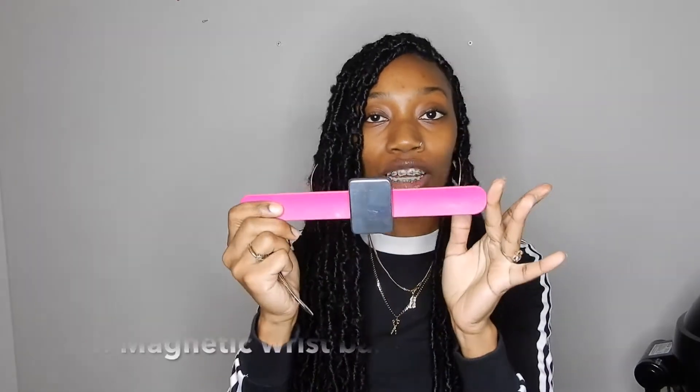The second product which all braiders should have — and I don't braid without — is a magnetic wristband. You snap it on your wrist and it has a metal plate that is magnetic, so you can put your bobby pins or clips on it and they won't fall off. What I and a lot of braiders like to use it for is for products. Instead of putting product on the back of your hand, where it tends to melt off and irritate my skin, I put it on the magnetic part so it doesn't fall off and it's right on your wrist. That way you don't have to keep dipping back into your jar — it's kind of like your little assistant, keeping everything right where you need it instead of scattered everywhere. This will help you move faster instead of searching for your stuff.